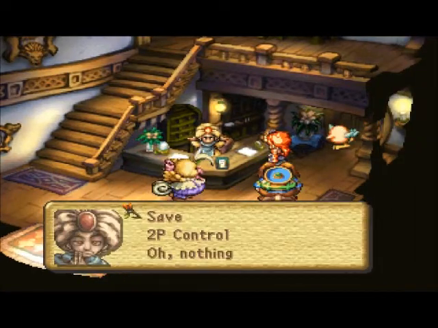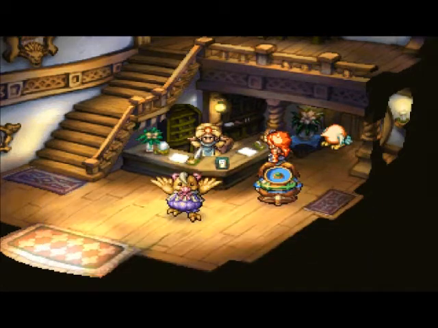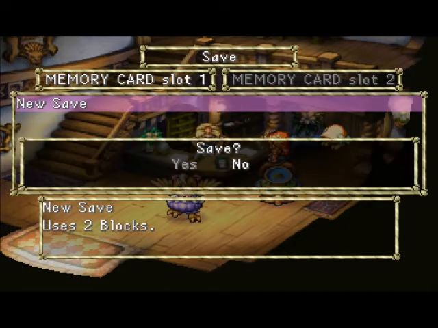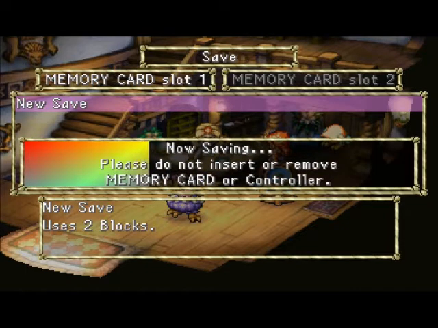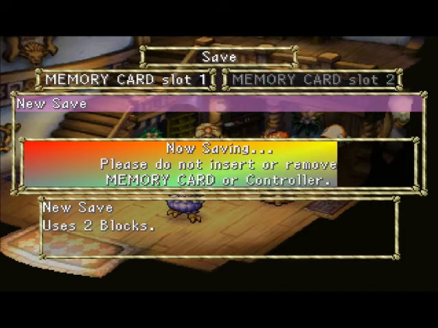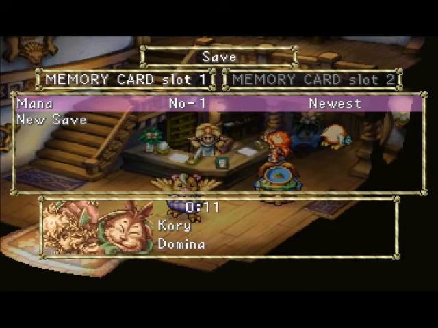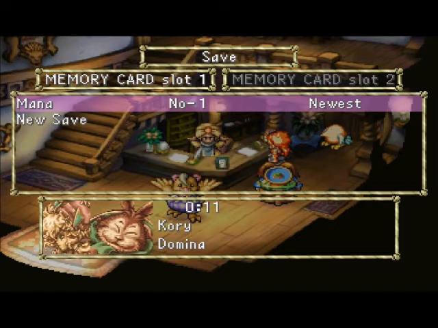Yuka, who are you? Now I can save. I'm gonna save. Now that I know how to save. Whoa.